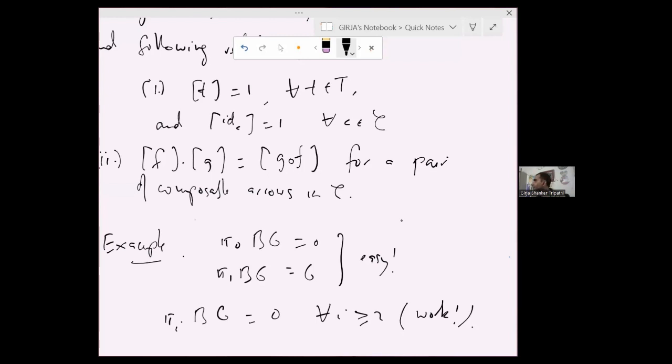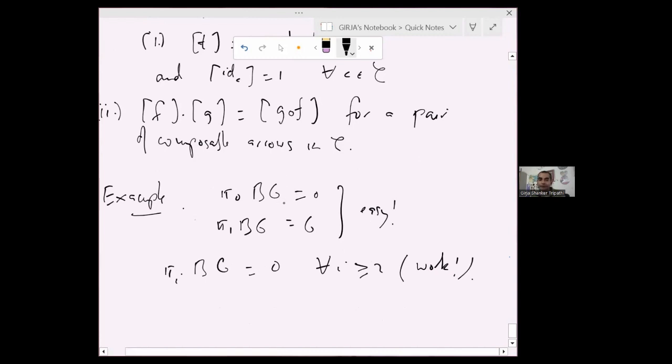Then BG is already quite rich in some sense, like all these classifying spaces. For example, you take GL infinity of the real numbers, then it's the real Grassmannians, and these are its homotopy groups, or whatever, they are connected, so one is okay, but others, yeah. So if we don't take the discrete one, then that gives us all the things that we have in classical topology, the basic homotopy theory of classical groups that we know.